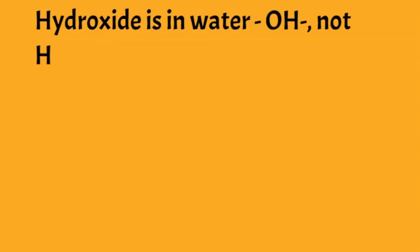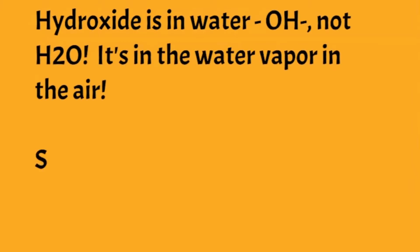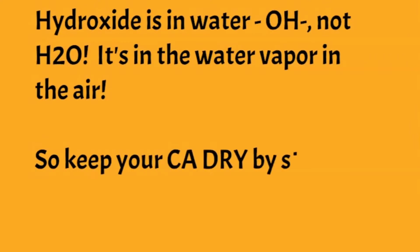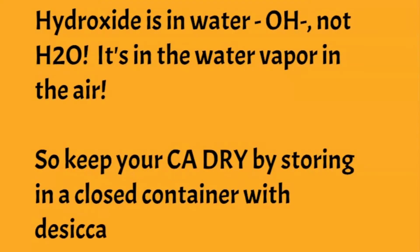So where are hydroxide ions? They're in water vapor. I know you thought water was all H2O. Well, actually there's trace amounts of OH negative, or hydroxide, in water vapor. So therefore, keeping your CA in a closed container and dry will prevent it from hardening.